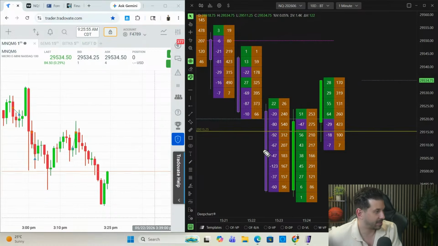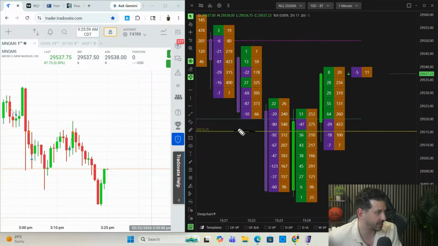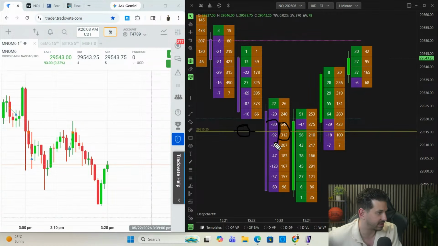Because the delta can be deceptive sometimes, right? Like this low here, we know there's going to be a bunch of stops, take profits, whatever, and you can see the volume itself actually spike in that area. Yes, the delta spiked as well, but sometimes the delta can look quite flat, but you can see it in the total volume. Do you know what I mean? So again, you're seeing the spike in volume right here, probably to do with taking out that candle.